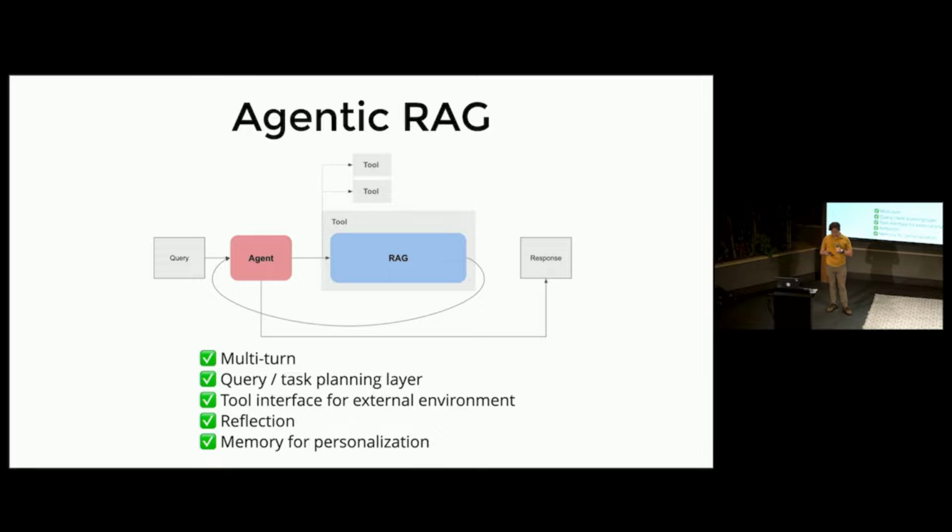You can use reflection to figure out if the response is adequate and course correct if it's not. And you can have memory so that each question that you ask becomes part of a larger context towards completing your goal. Getting all of that done is a lot of work, but it is work that we put together in LlamaIndex for you.